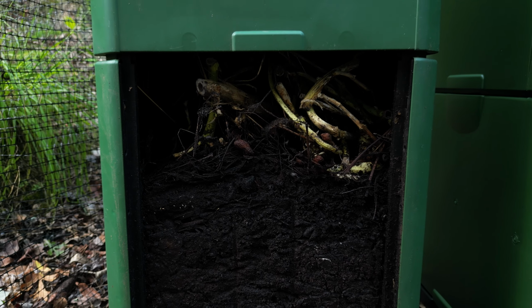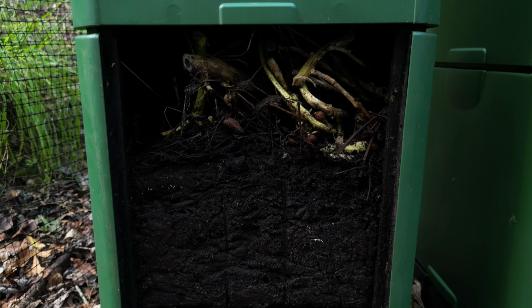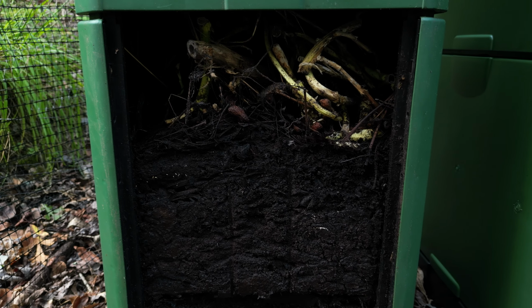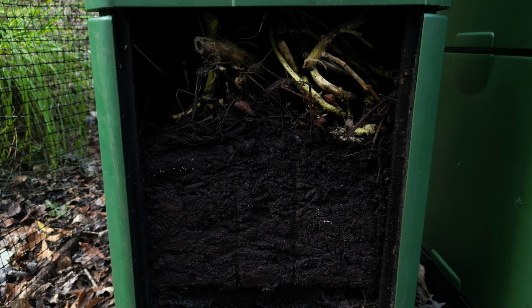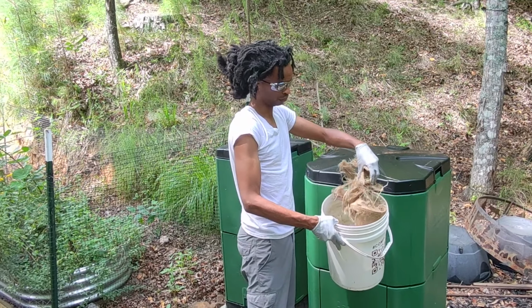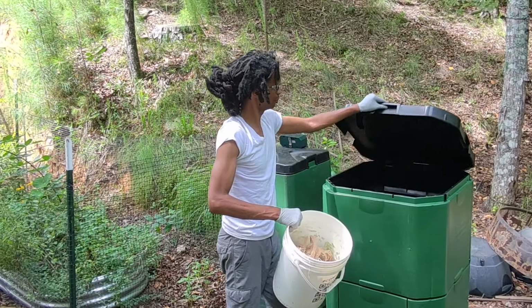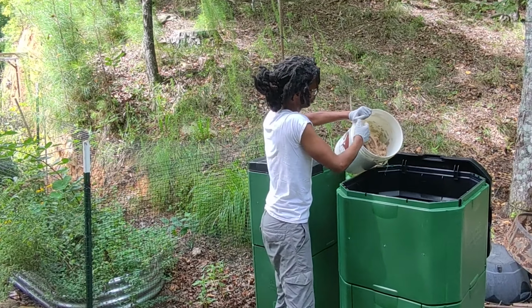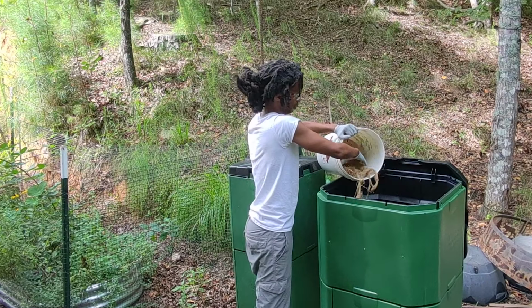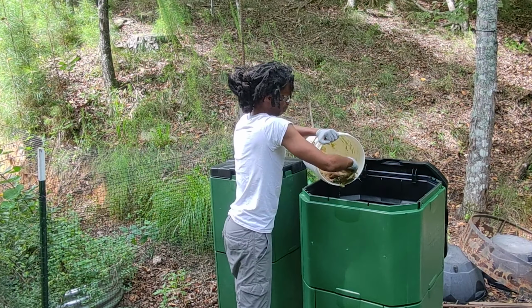Green materials include kitchen scraps like fruit and vegetable peels, coffee grounds, and fresh garden clippings. These items are essential to introduce nitrogen into your compost, which is necessary for the growth of microorganisms that can help break down organic matter. But just to keep in mind, too much green material can make the compost pile too wet and potentially lead to foul odors. This is where brown materials come into play.